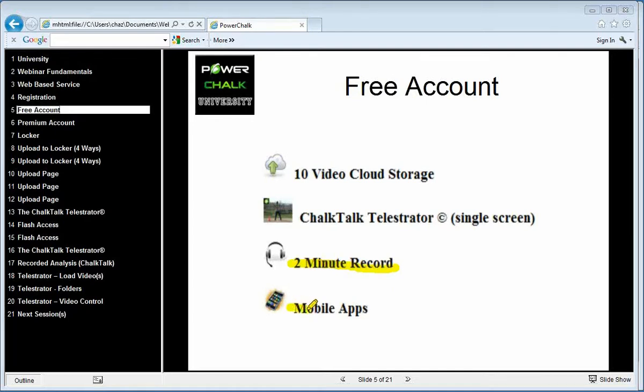Now, obviously there are upgrades to all these features, but we really try to give you, the coach, a functional locker so you can start to investigate whether or not motion analysis will work for your players and your students. So you also get access to the mobile apps. The mobile apps we're going to talk a lot about in the subsequent session. We probably won't get to them much today. We've got a lot to cover on the Telestrator side. But the mobile apps are completely free, and they fully integrate you to your online locker. So going back to that cloud-based diagram that I showed, the mobile apps connect you to that locker.